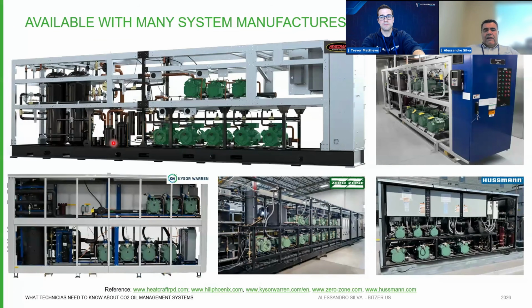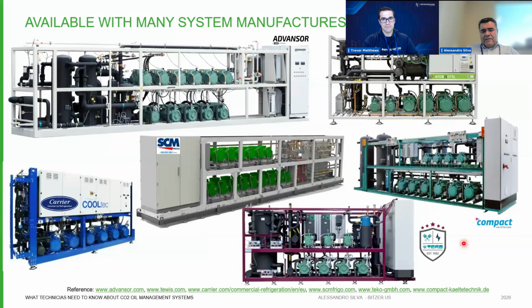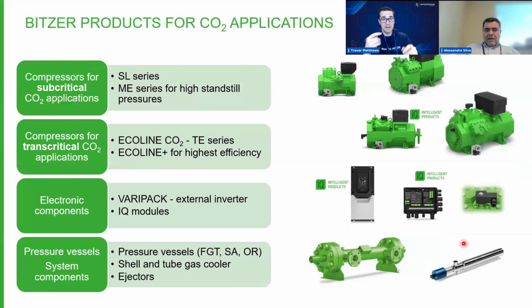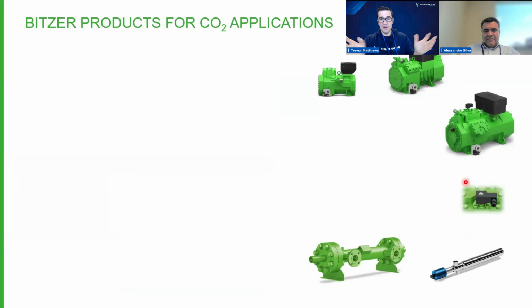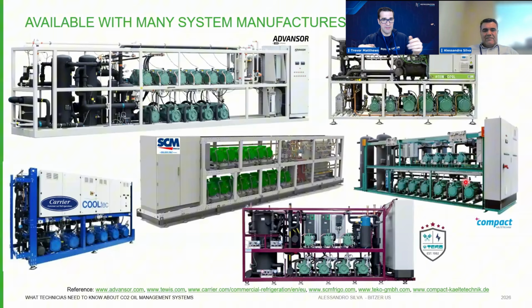So here we have global manufacturers; I put here the web page we have in the US and globally. These are small, medium, and large compressor racks with our compressors for different kinds of applications. There's a lot there. A lot, yes. I was just out at the Euro Shop last week, and there was a ton of Bitzer compressors on different rack manufacturers, and pretty much all those ones were there.